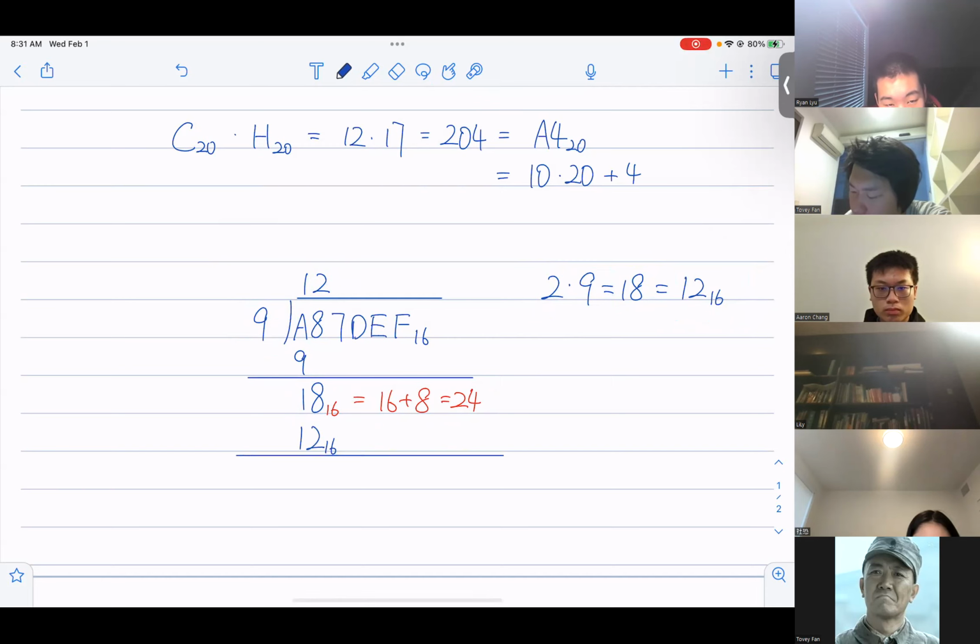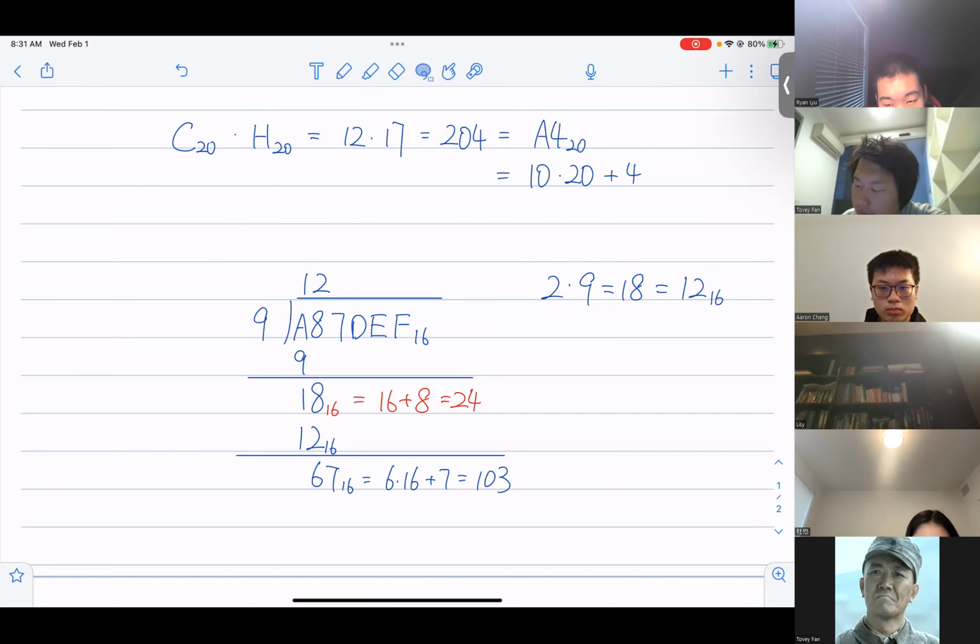Just to clarify, we write everything, we write a 16 here. And then we'll do a subtraction. This is obviously 6 and drop the 7. Okay, and just keep doing this. So 6, 7 is in base 16. That's 6 times 16 plus 7. So that's 96 plus 7, 103.